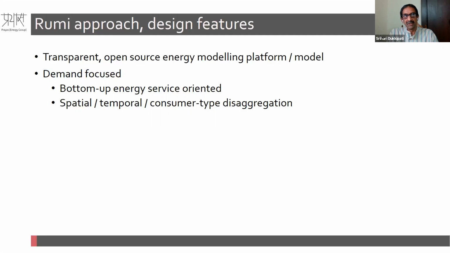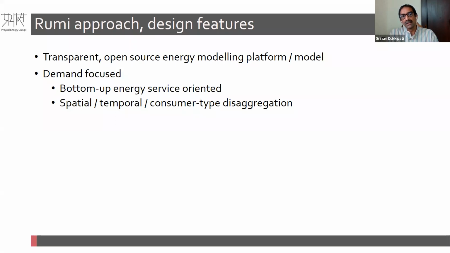By spatial, we mean at the state level, at the disaggregation of a state, and within the state also rural and urban geographies. And by temporal, what we mean is lesser than an annual granularity, which I'll come to in the next point as to why we felt that that was important.